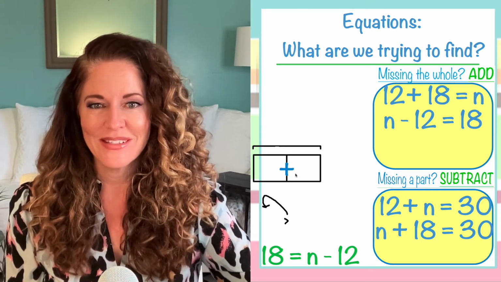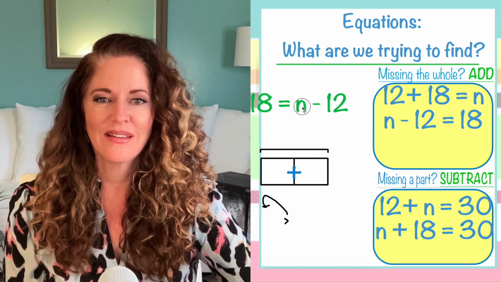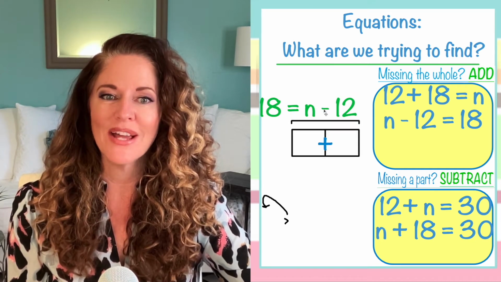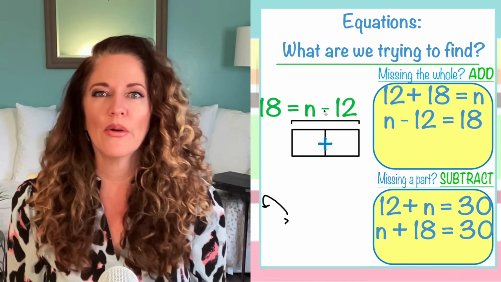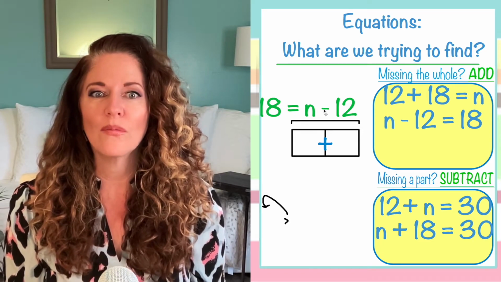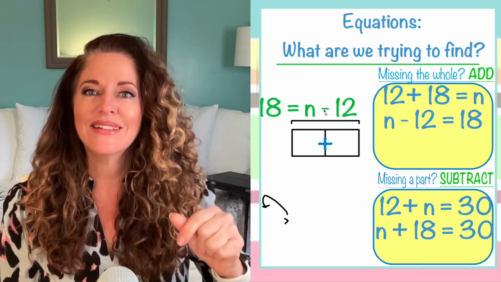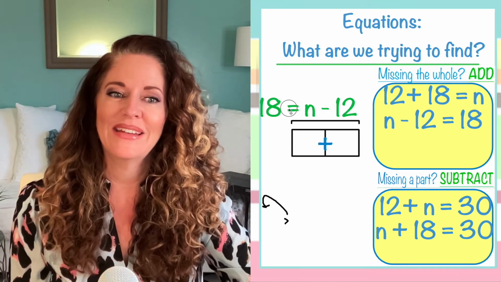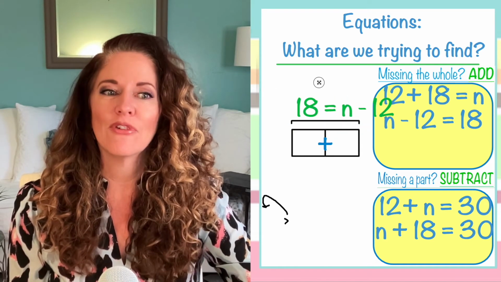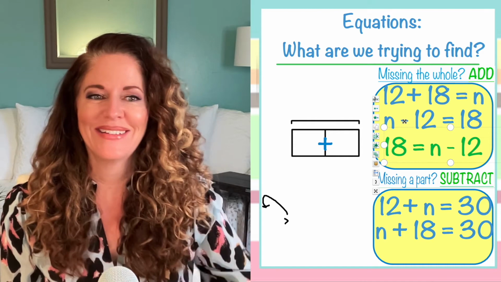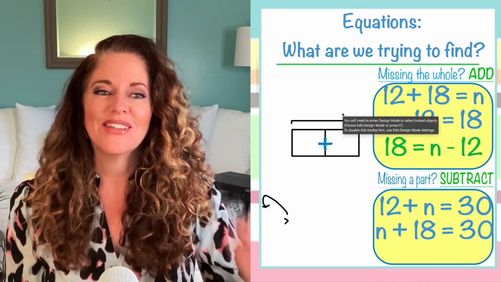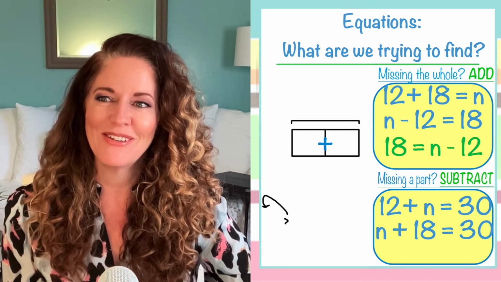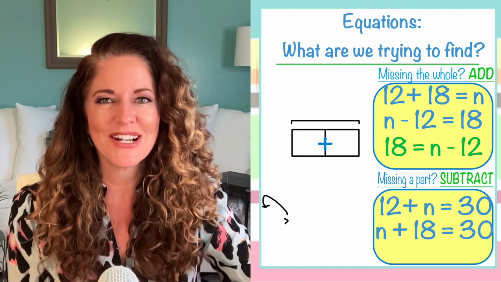Now this last one, this is the trickiest one. Again, I can't do this because I've got a subtraction symbol. So where is my whole? I want you all to think about it. Which one of those is my whole? And say it. N is my whole because I am pulling from that N. So I'm missing the whole. If we're missing the whole, we add. That means we know our two parts. So something that might have been a little confusing before, hopefully this will help you know how to add those equations and put those together or take those numbers apart.